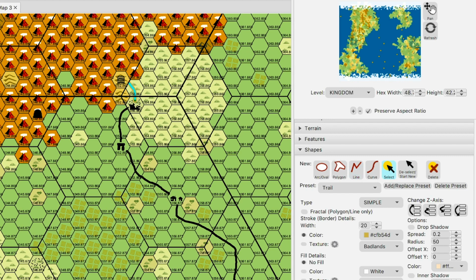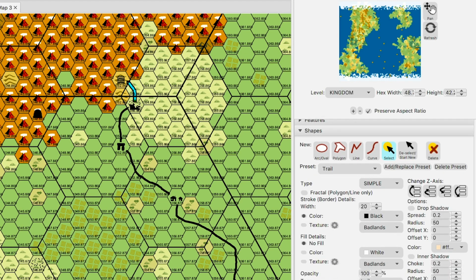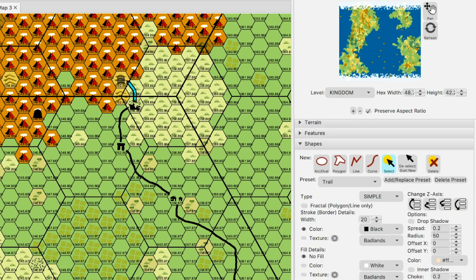Let's make that black. Simple. How's that look? Oh, yeah. Ooh, it's dotted. Oh, select.